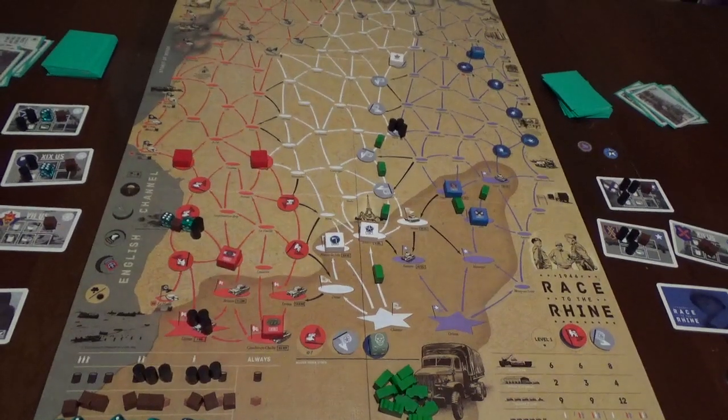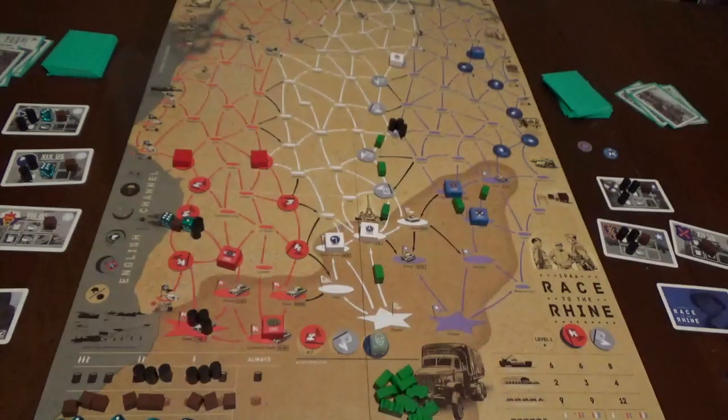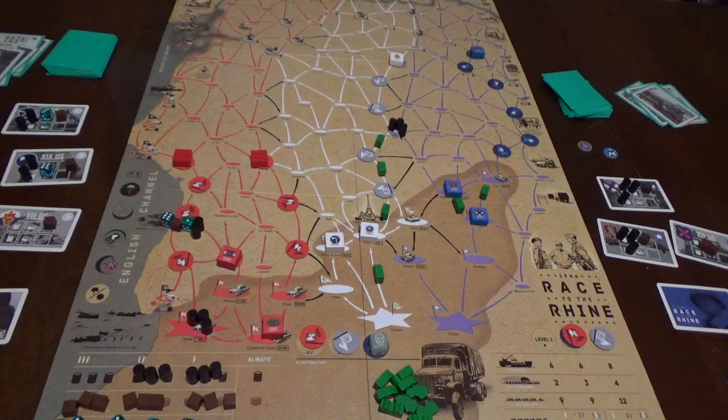All right, now we're doing the good, the bad, and the ugly. And of course, Race to the Rhine by Phalanx Games. This game has been interesting. My wife tracked this down for me for my birthday. It was not easy to find, and it did cost a decent penny. But in the end, I'm very glad that she did.